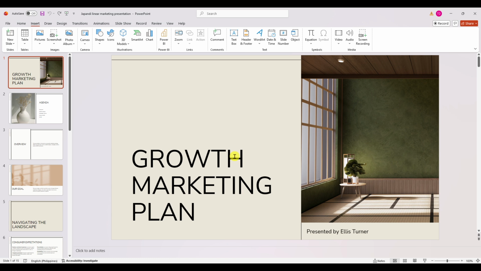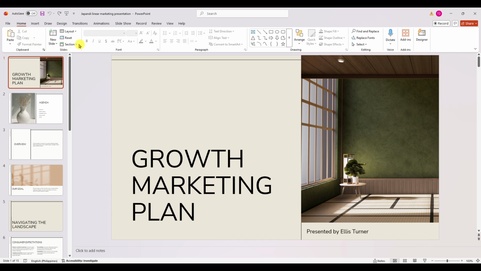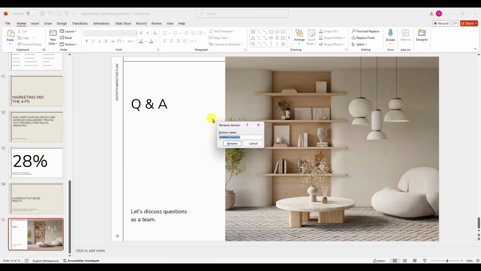Starting with an existing deck is helpful because Summary Zoom works best when your presentation already has content that can be grouped into sections. Once the presentation is open, go to the Home tab and look toward the top left for the Section option. Click on Section to begin organizing your slides. Sections are important here because they act like containers for parts of your presentation, and PowerPoint can use those sections to build an agenda-style navigation slide automatically.